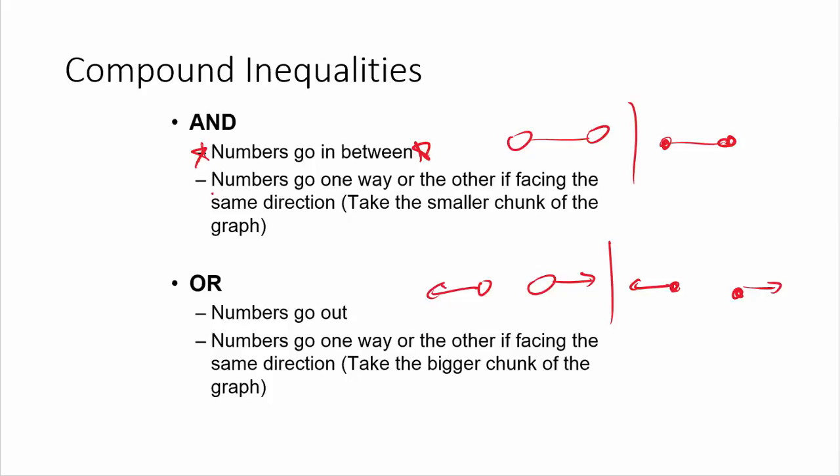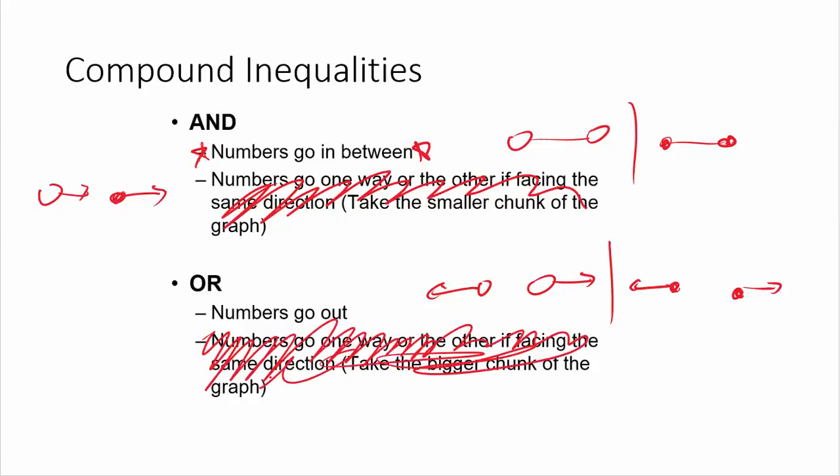Now, there's another type of graphing where it's possible that both of your lines, after you solve it, could be pointing the same direction. I'm not going to get into that today, so I'm just going to kind of cross these out. That's something I'll talk about maybe in a more detailed video. That's not a huge topic in a lot of Algebra 1 and sometimes Algebra 2 classes as well, so I won't get into that today, but I may get into that later. So let's go ahead and graph a few of these guys.